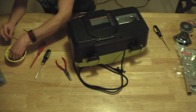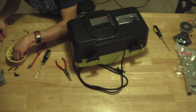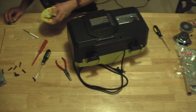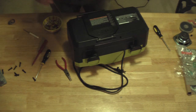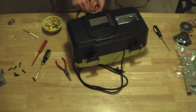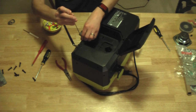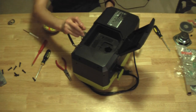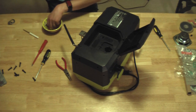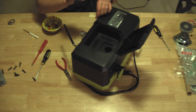Now we have the screws that we need the long screwdriver for. There should be, I believe, 7 of those. 1, 2, 3, 4, 5, 6. And then the one that's hidden behind the door, right here. I'm going to go through and get them all started, make sure that there are no pinches or anything, and then go through and tighten them down after the fact.